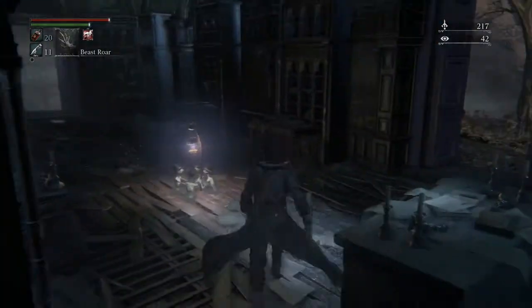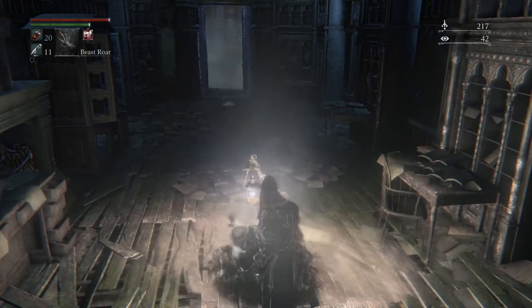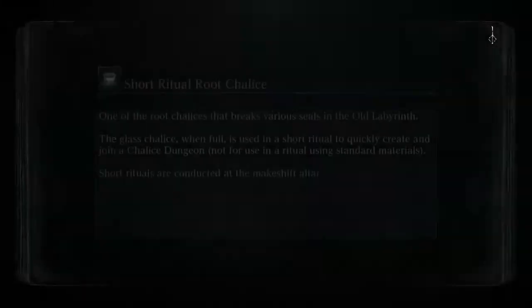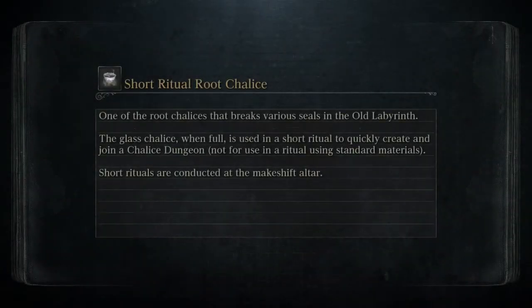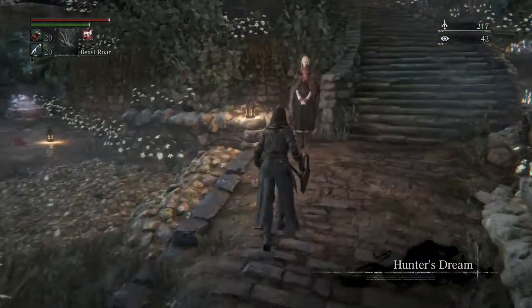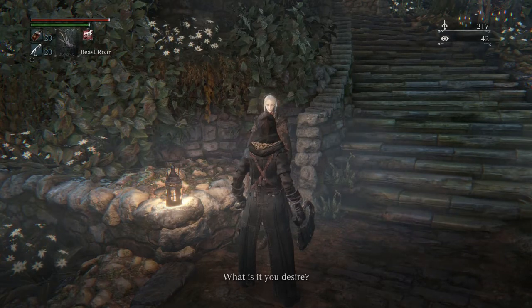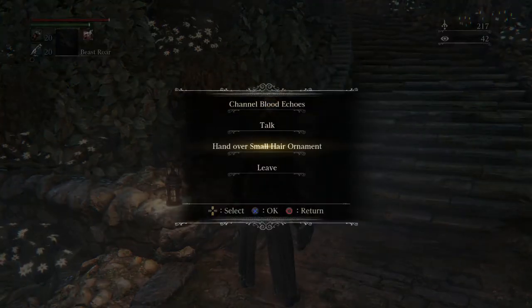Okay. So yeah, let's go back to the Hunter's Dream and give this nice little ornament to the doll, shall we? That would be so fucked up if the weapon was an umbilical cord and you could just whack someone with it. Just whip people with a giant umbilical cord. That'd be fucking awesome. The umbilical cord of a great one. Ah, that sounds pretty awesome. It sounds like a weapon that would be in the game, though. Yep, definitely. Whip.